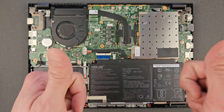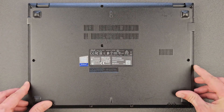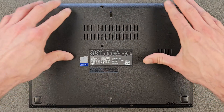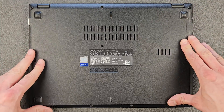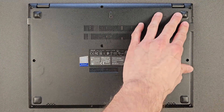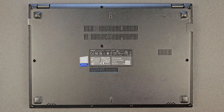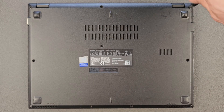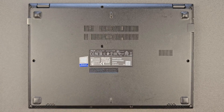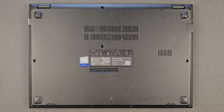Press it in nice and gently — that's it, we are done upgrading. The back panel goes back the same way you took it off — just press it in and you can hear the little clicks, you know it's nicely in there. Then just screw the screws back in and you're done. Of course you'll have to reinstall Windows after changing your solid state drive, which will take an additional 30 minutes probably, but it's easy enough to do these days.